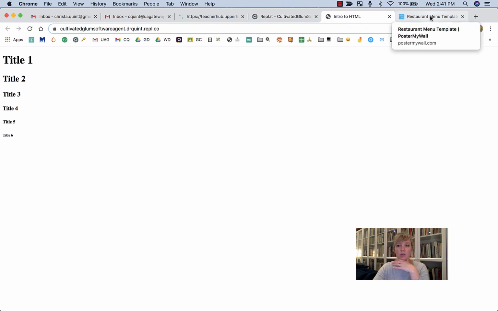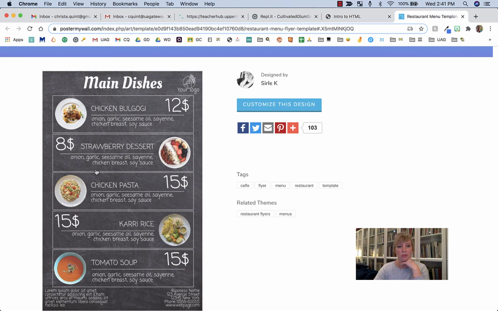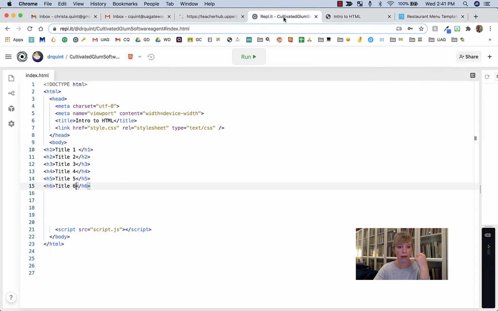Now, let's say that you are trying to replicate something that looks like this, because the first project you guys are going to have is you're going to create a menu for a restaurant. You're going to create a restaurant and have a web page for that restaurant. Typically, if we look at main dishes here, that would be an H1. The name of the plate would be an H2. And if you want to say a little bit more, you want a longer bit of text, we're actually going to use a tag called a paragraph tag to do that.